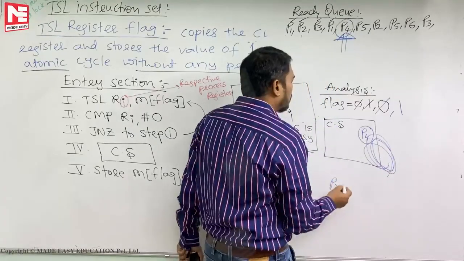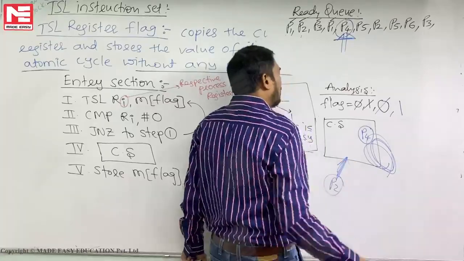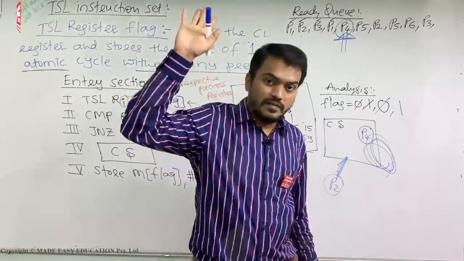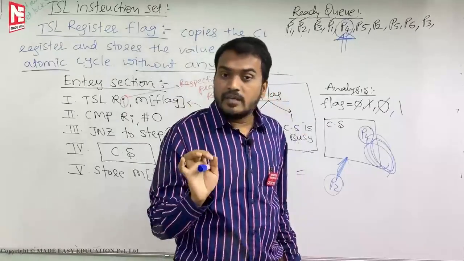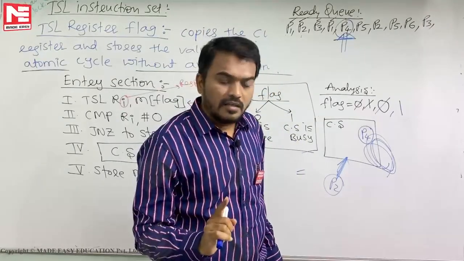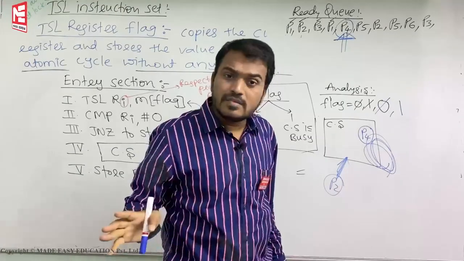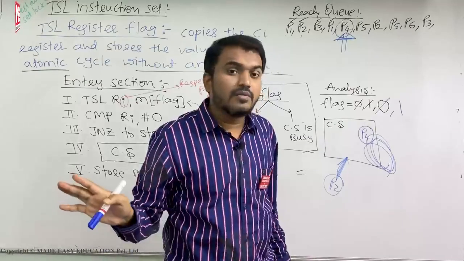जब भी P2 ट्राई कर रहा है, इसको हमेशा CS busy मिल रहा है, तो क्या होगा? P2 may go into what? Indefinite waiting. Is it clear for everyone? Right? See, remember, all the things are logical. Entire synchronization is logical. You cannot understand from outside sources. Maybe from textbook also you cannot understand.